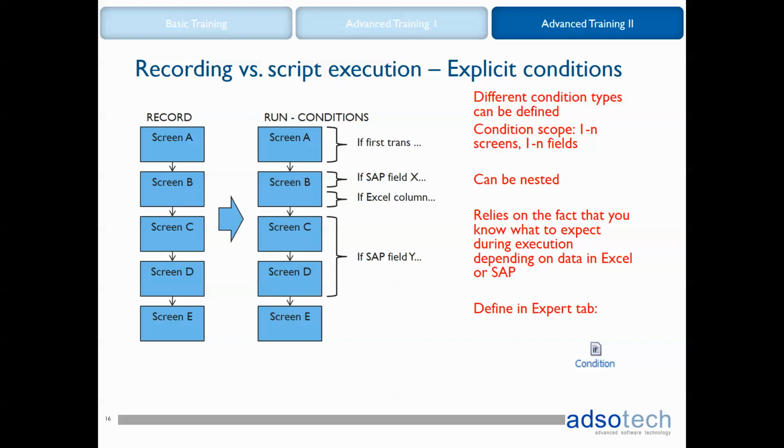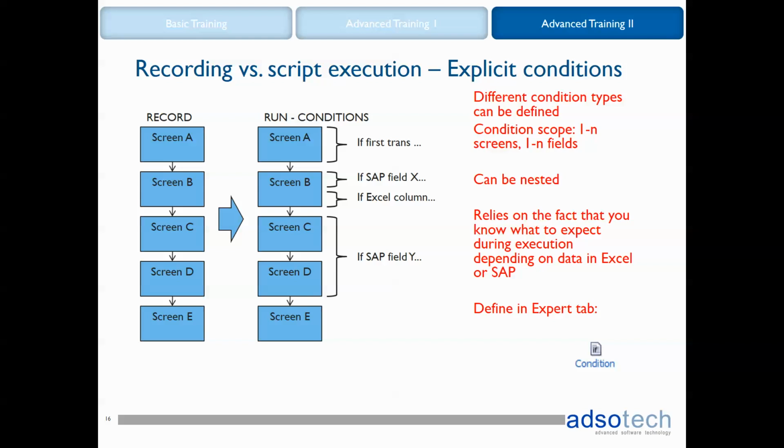With some scripts, you want to update certain SAP fields, but only when a certain criteria is met. So if you are creating a document for company code 1000, then and only then with company code 1000, you want to enter data to SAP fields X, Y, and Z. Then you record these SAP fields X, Y, and Z, and you specify a condition around them. Individually or as a group, you specify a condition saying that perform these things, but only when my criteria is met, and your criteria is if my company code is 1000.